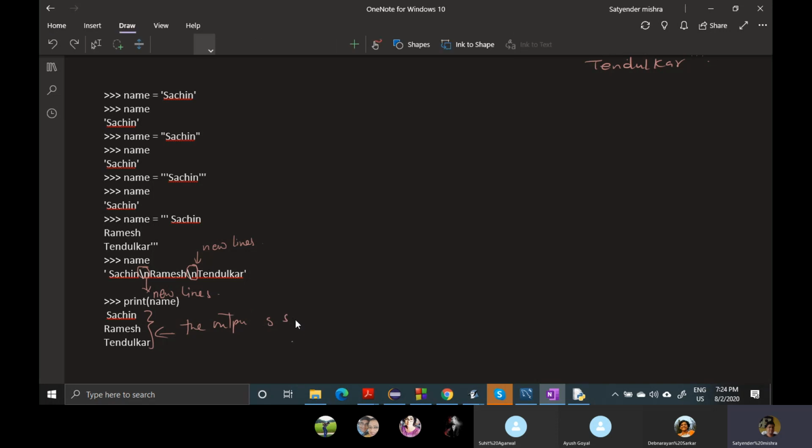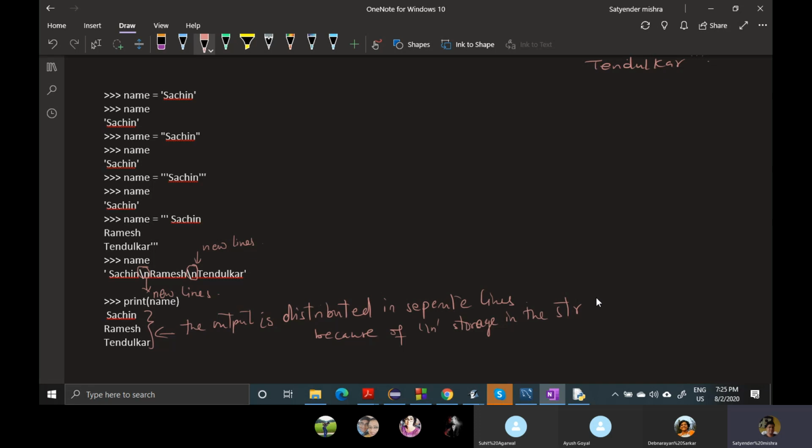The output is distributed in separate lines because of the slash n storage in the string, in the str type.